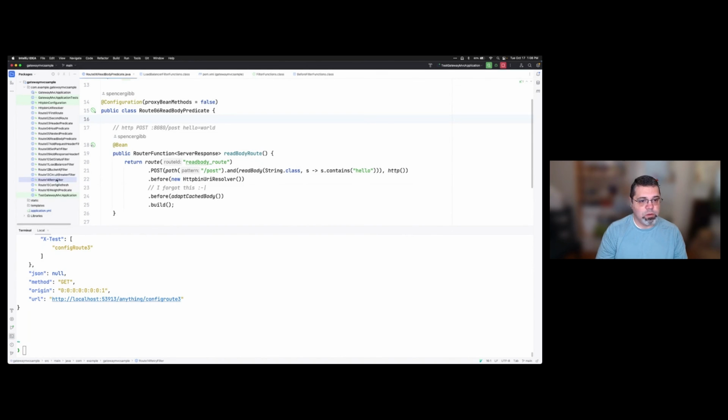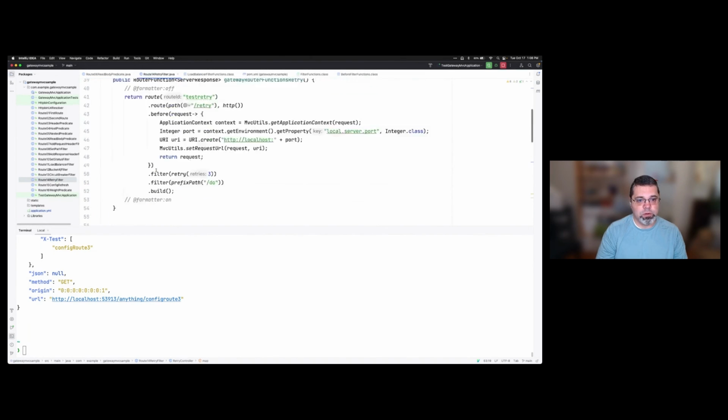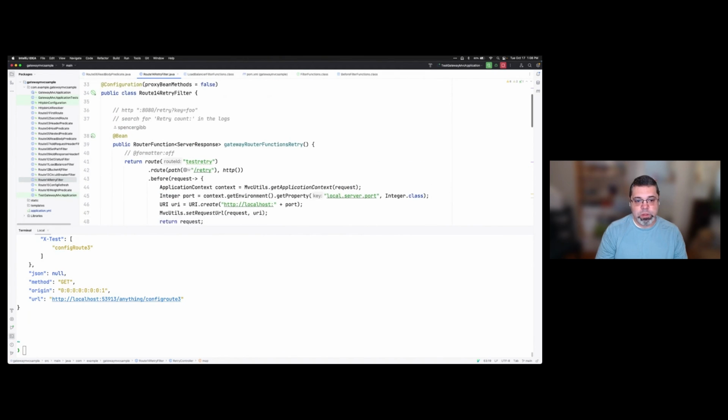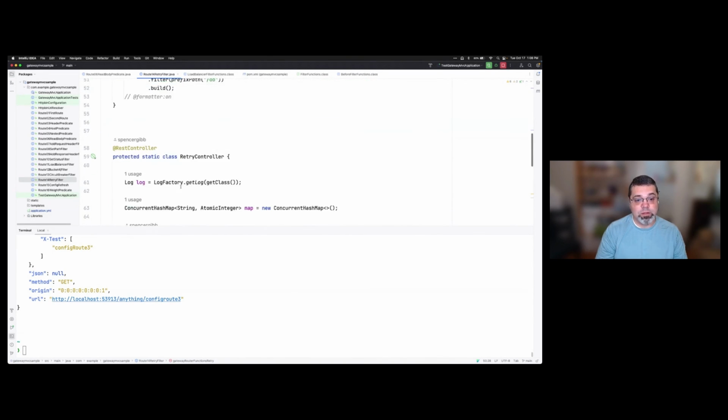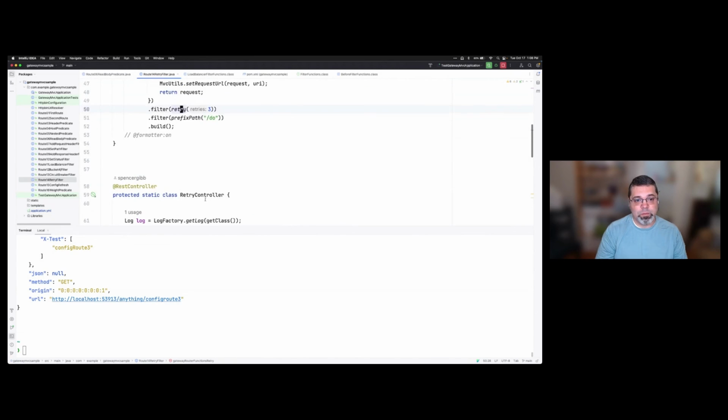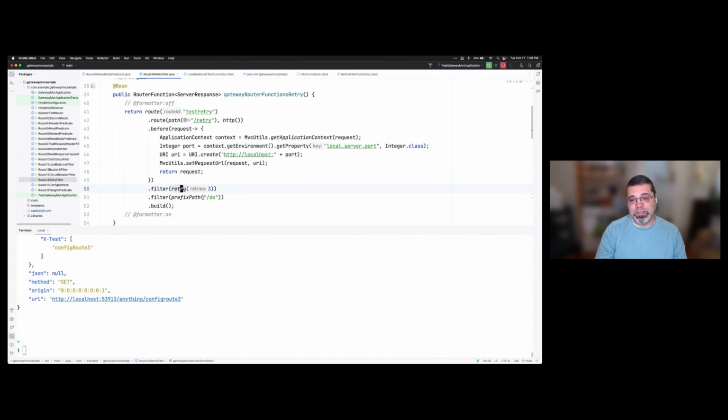Let's go up one to the retry filter. This one has a little more code because I have to simulate failures and then successes.